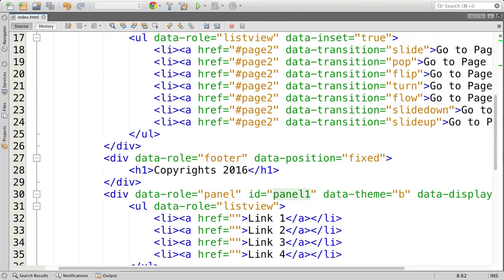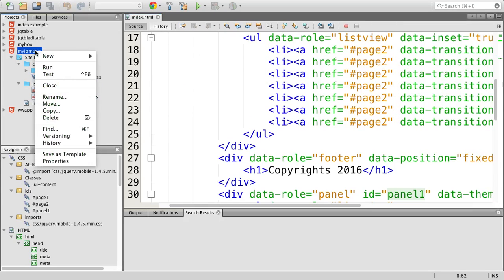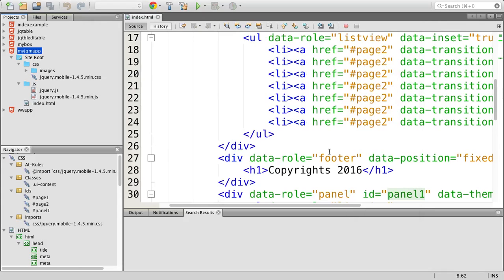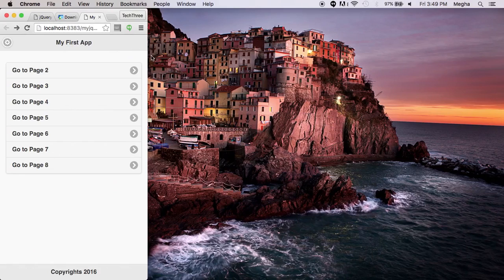Okay, first thing I need to know is where my file is located. My project has been written in the NetBeans projects folder. Okay, I'm going to use Cordova, Apache Cordova. First, before that, what is Apache Cordova? That also I'll tell you.